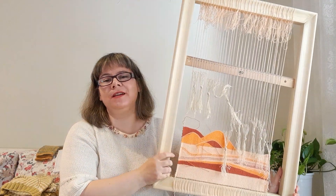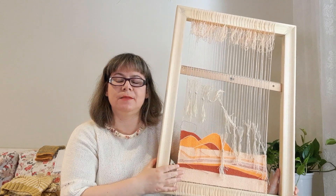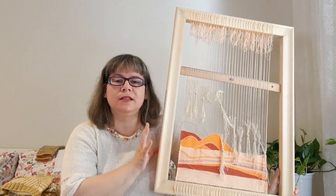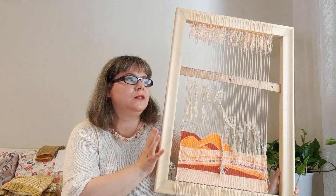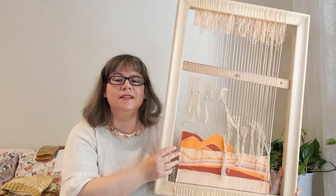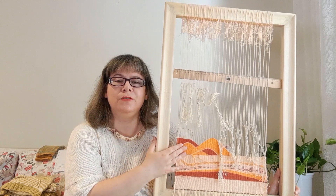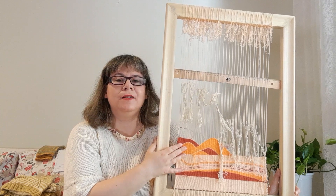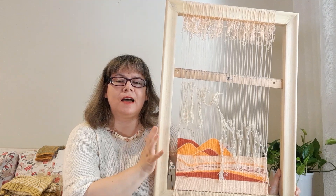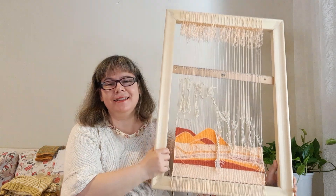As I said last time, when I finish it I want to use it as a back panel on a jacket that I'm going to sew. Since this is not going to happen until autumn, I don't mind how much time it takes. It was so meditative to weave — I just don't know why for one year I didn't pick it up at all. Now I think I'm going to work on it at least for a while.